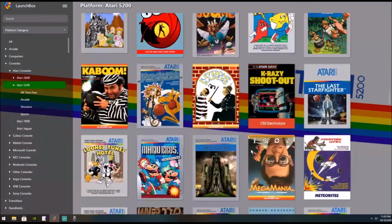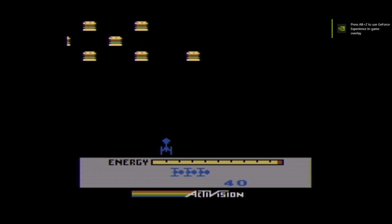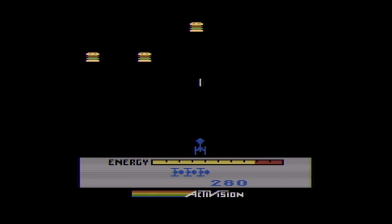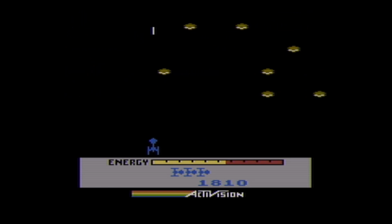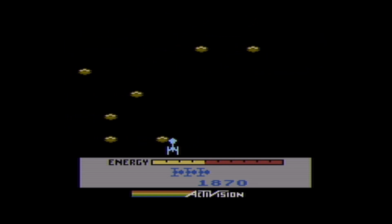One of the best games on the system also is Mega Mania. So I'll show you that one. This game was also on 2600, but it's not as good, in my opinion. This game is great and gets more challenging as it goes on. It gets really fast. My sibling and I were so addicted to this game. That looks like Chipwich, those chocolate with ice cream in the middle, or marshmallow sandwiches. That's really not fair.